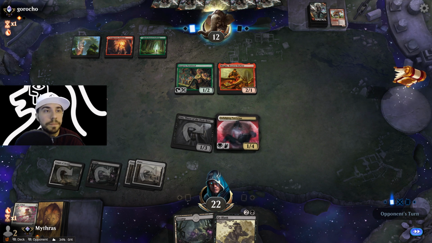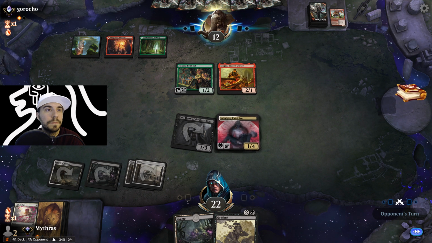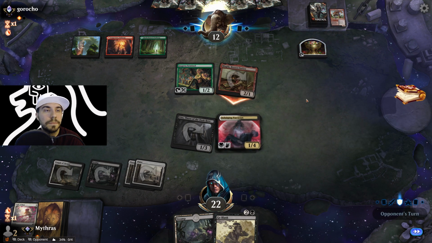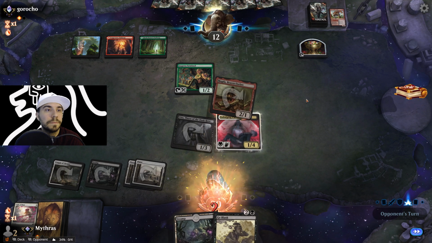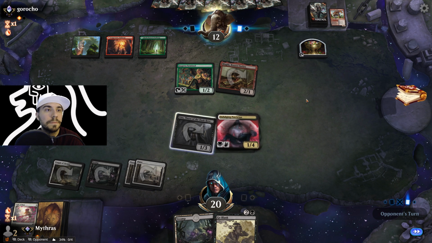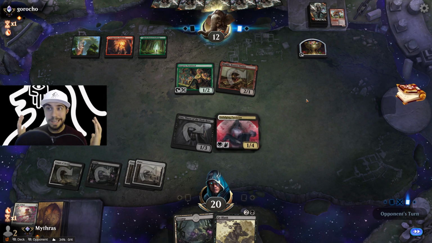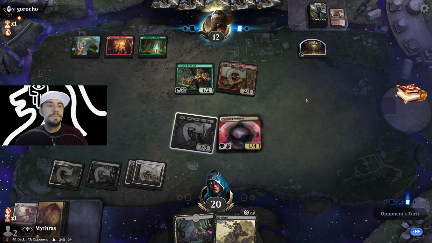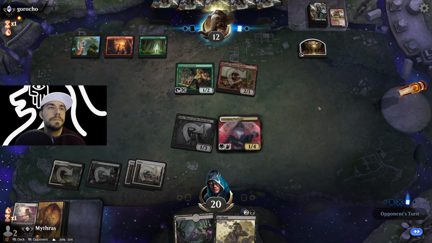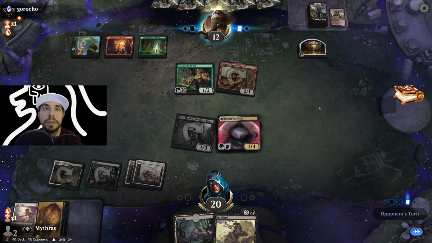Now we could have waited on that. Now, hopefully we can get a Clackbridge or an Angel. So we'll see. They're going to keep attacking in because they can hit me with another Bone Crusher.